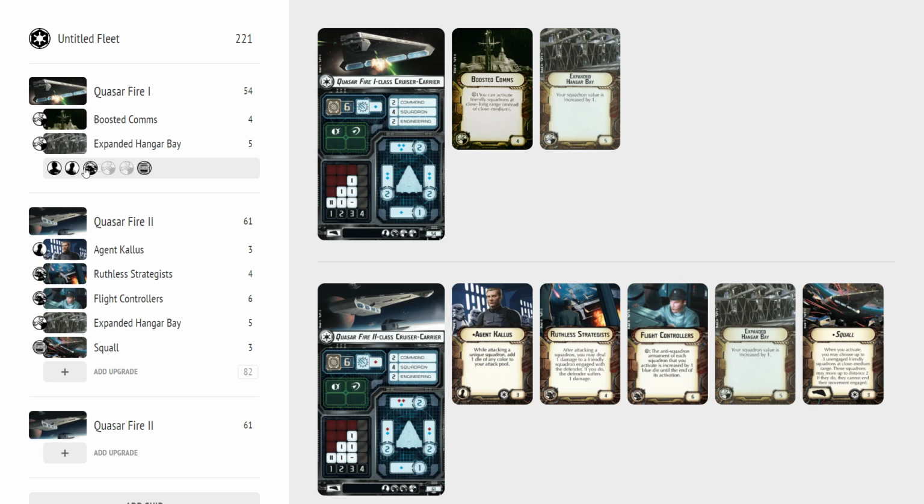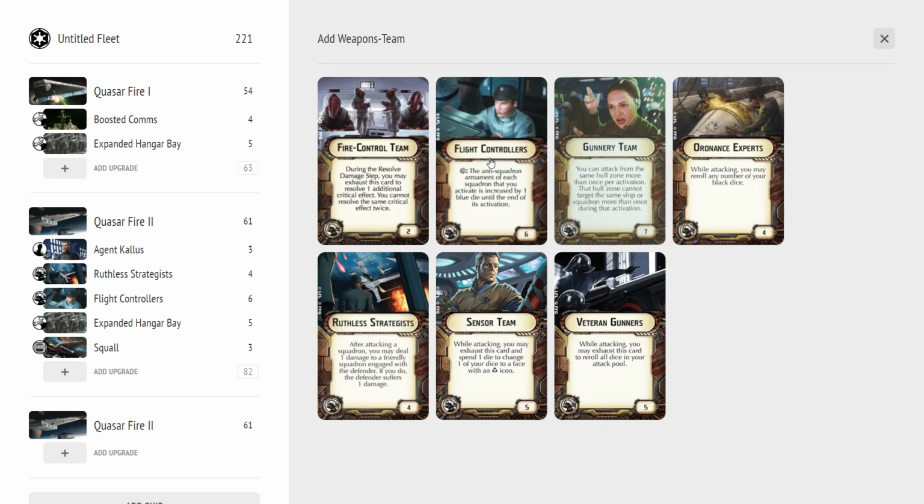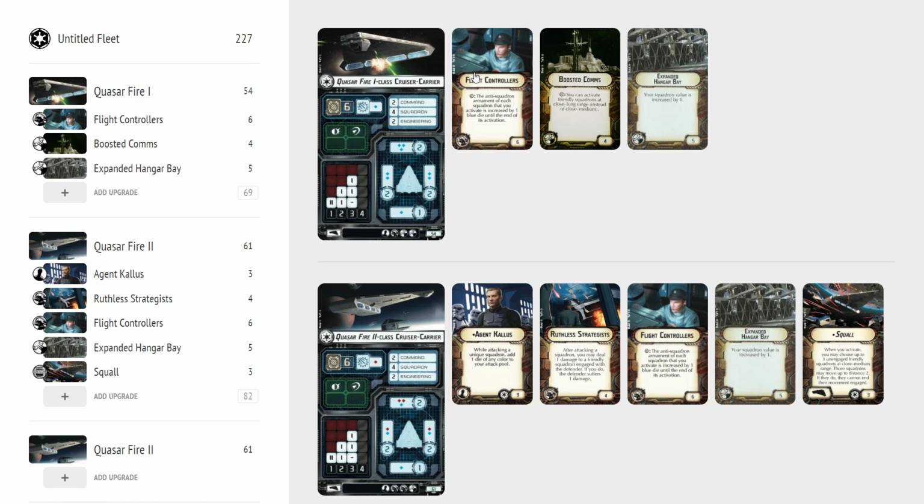It might just be all TIE fighters. One of the things, I would still put flight controllers in here. Now I can't do Ruthless Strategist, but I wouldn't necessarily need that for this build. So what we're doing is taking advantage of the double offensive retrofit by giving us long range and 5 squadrons. And honestly, if you're flying your stuff kind of close to everybody else, boosted comms is tremendously good. It just really, really is. And so I like that.